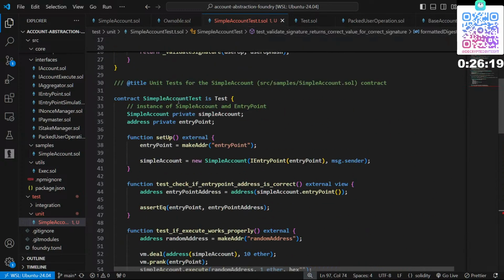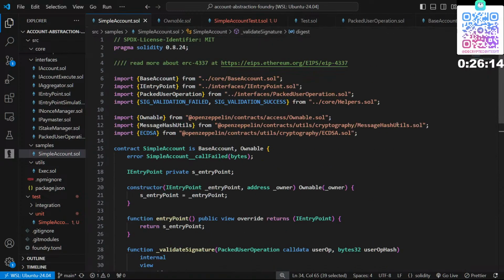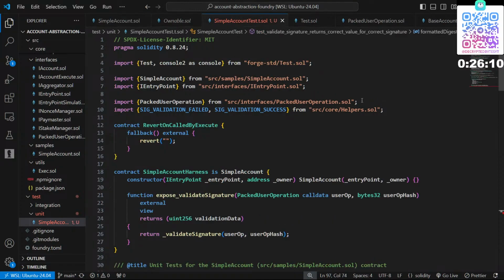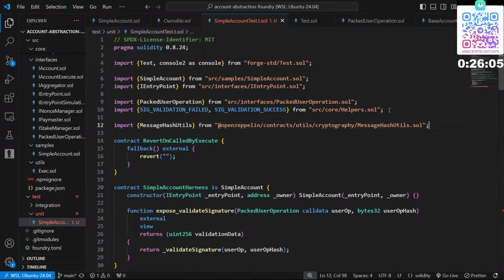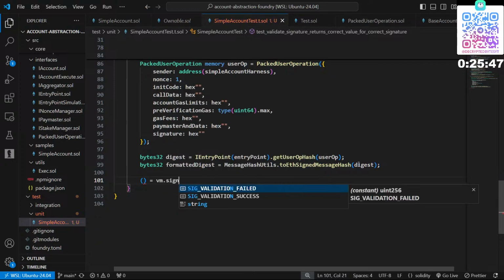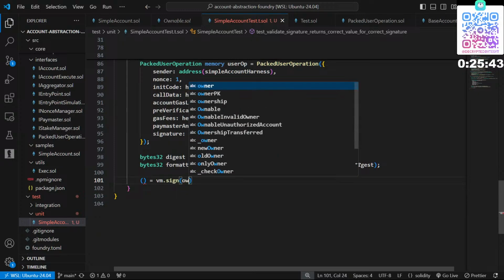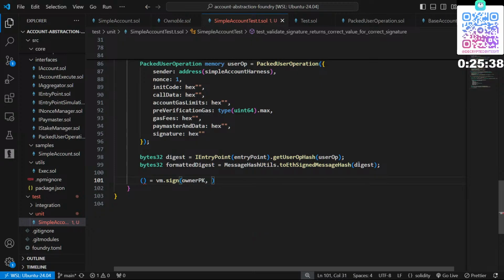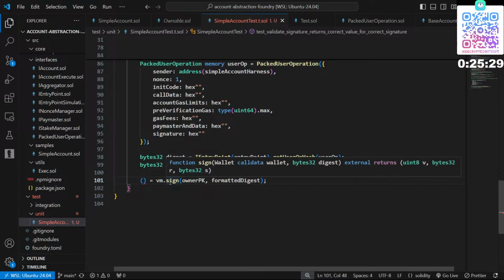I'm just going to copy paste a few things, which is this. Okay, now that is done, we come down, vm.sign ownerPK comma formatted digest. Now let's see, this returns v, r and s, like you can see: uint8 v, bytes32 r and bytes32 s.